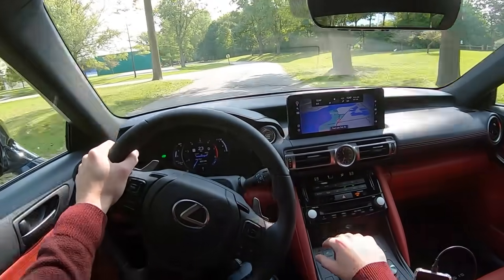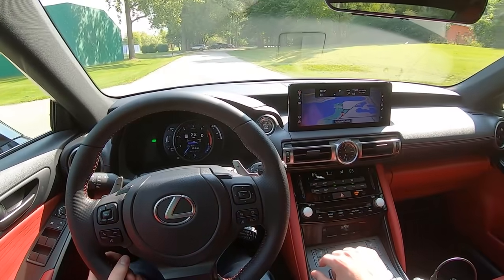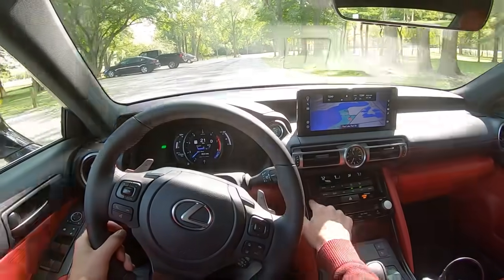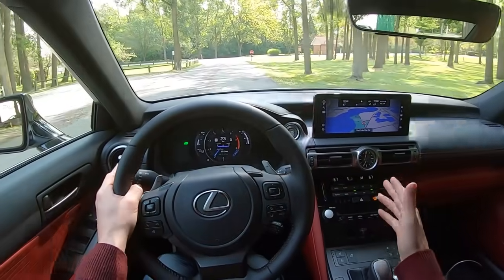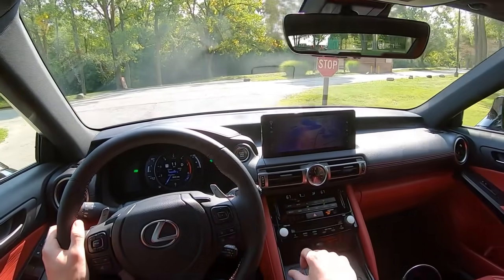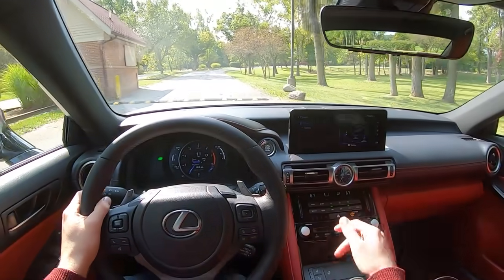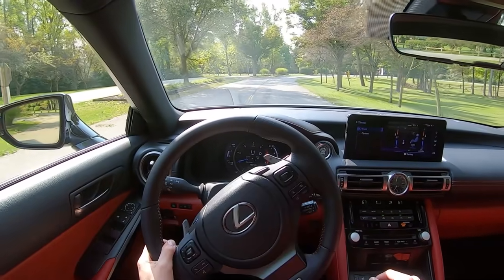One aspect I'm not a huge fan of is these touch-sensitive temperature adjustments on the climate control. However, I will say that you can adjust things very quickly and go from 81 all the way down to 65 in one fell swoop, or I can tap on it. I just wish it didn't make that obnoxious beep every time. I do give Lexus credit, though, for keeping all the climate control buttons physical and in their own separate area rather than burying them into the infotainment system. You still can view climate settings in the infotainment right there, so if I wanted to adjust them, I could, but I don't have to. I feel that that is really underappreciated here in 2020.